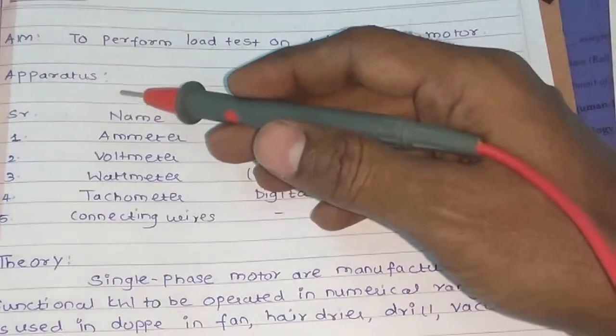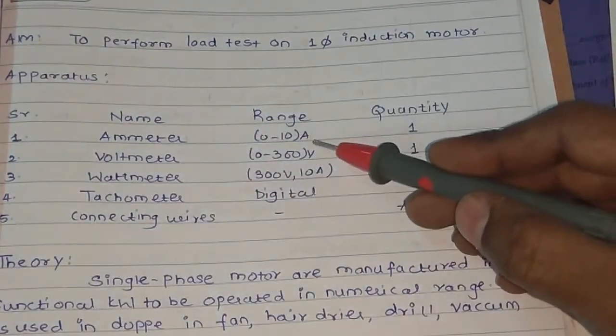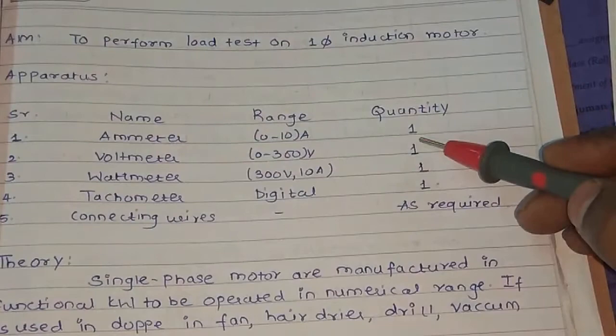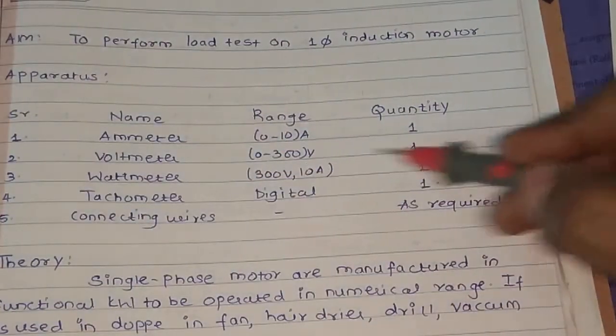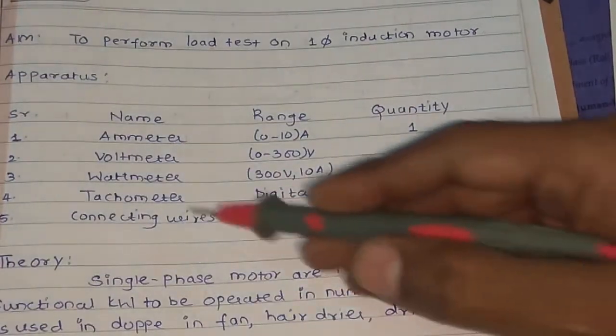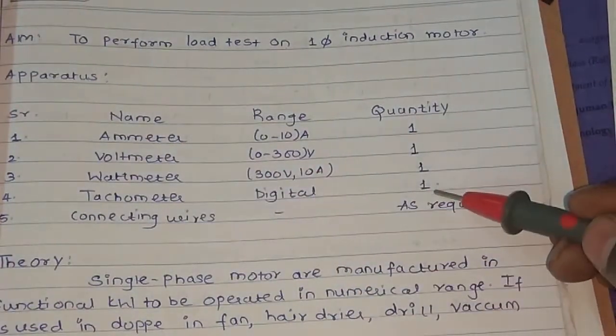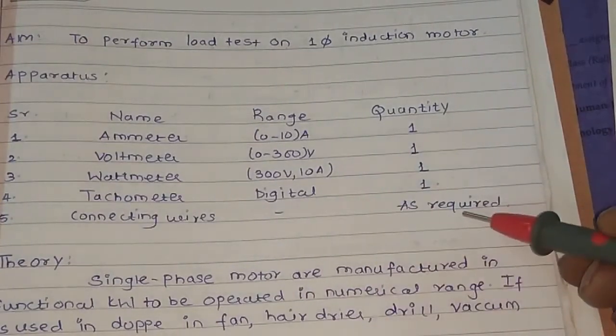The apparatus required to perform the practical is: ammeter 0 to 10 ampere, quantity 1; voltmeter 0 to 300 volt, quantity 1; wattmeter 300 volt 10 ampere, quantity 1; tachometer, digital type, quantity 1; and the connecting wires of 2.5 square mm as required.